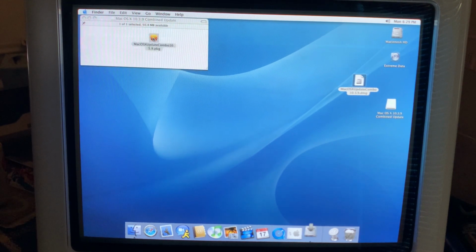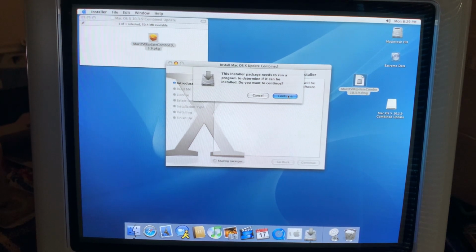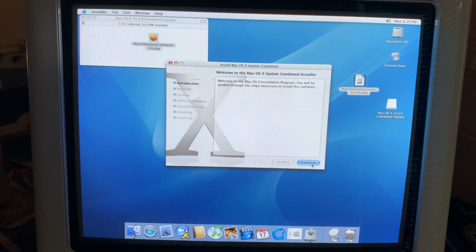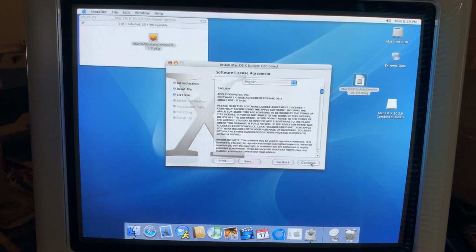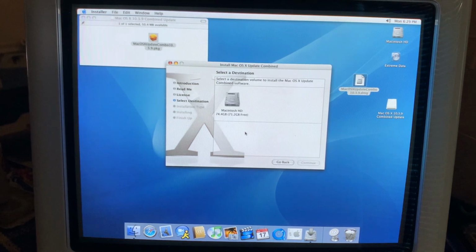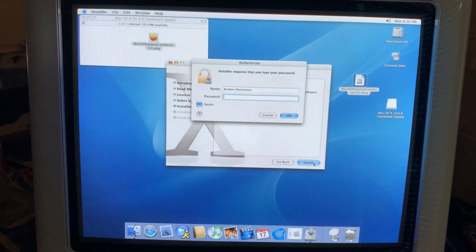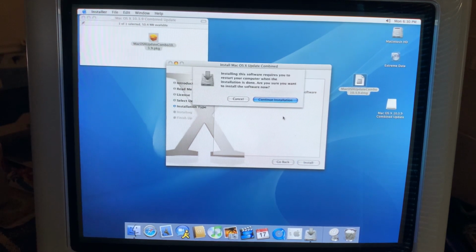And here's our updater. Should have turned the light on in here, but I didn't want to.